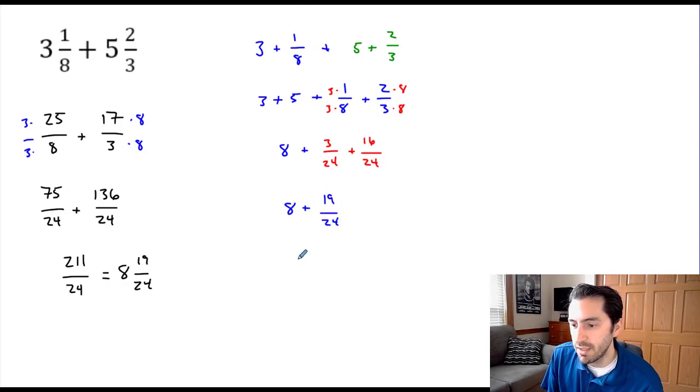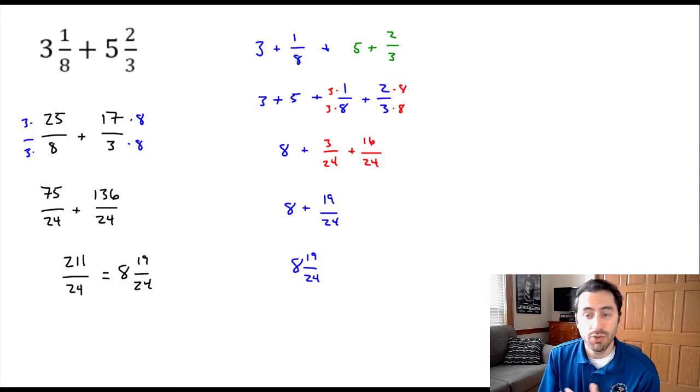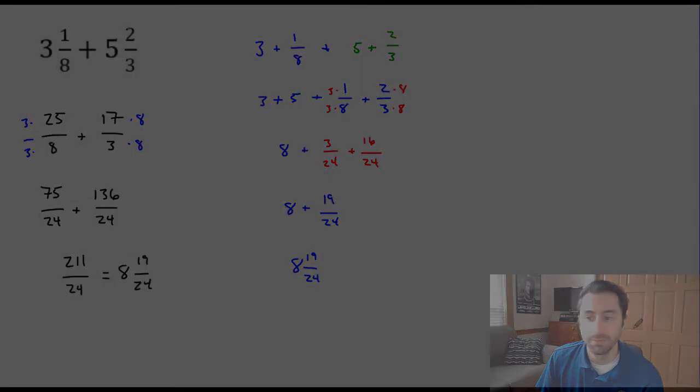And as we can see, if I write this as a mixed number, it's exactly the same as what we had the first time. So two different methods, two different ways that we can handle mixed numbers. Both of them are perfectly valid, just depending on which way you want to work with it and which way you want your final answer to end up.